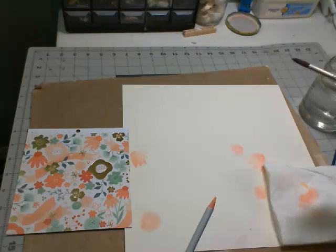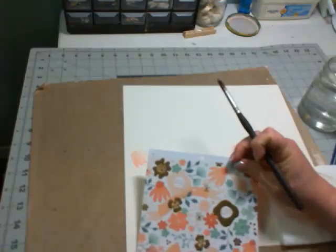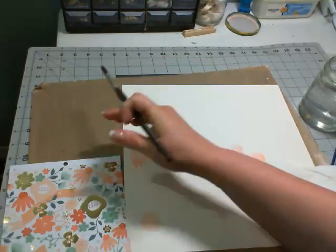Okay, and the next thing is I think I want to do one of these like blobs. That's what I'm going to call it, as a blob.